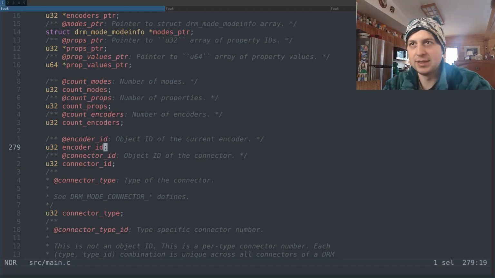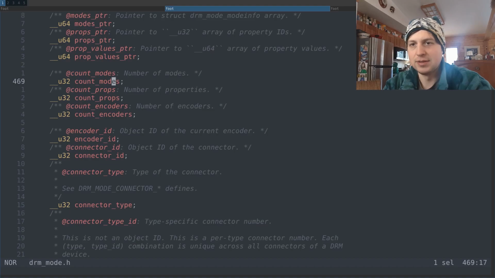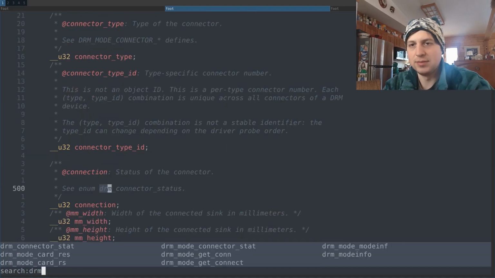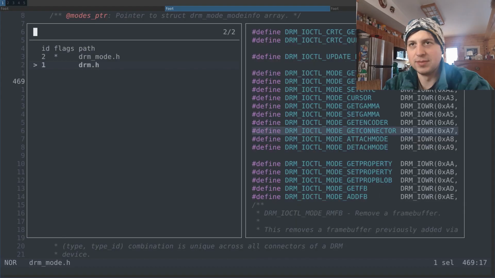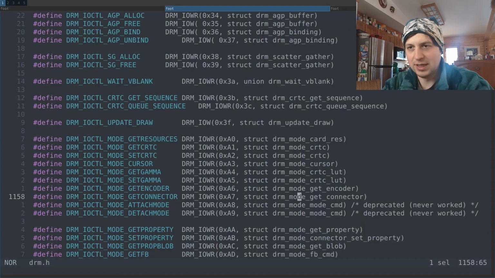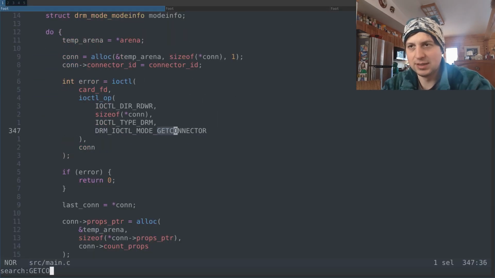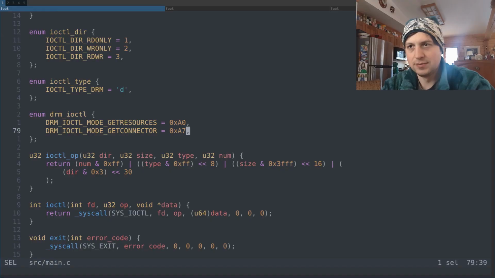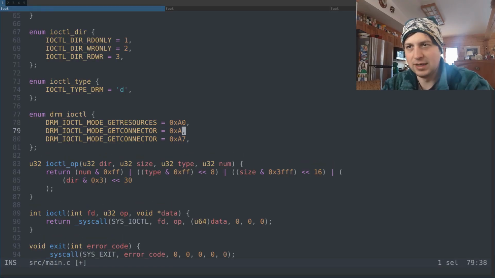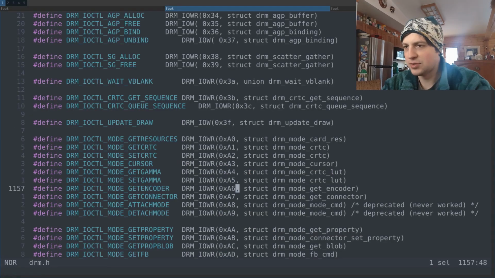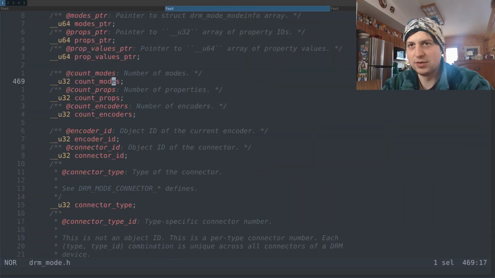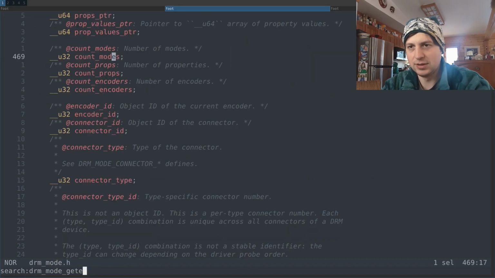So let's look at get encoder. Let's go back to DRM and look for get encoder. So its code is A6. So let's add that. So get connector, we're going to add get encoder. And the struct is DRM mode get encoder. So let's go over here, DRM mode get encoder.